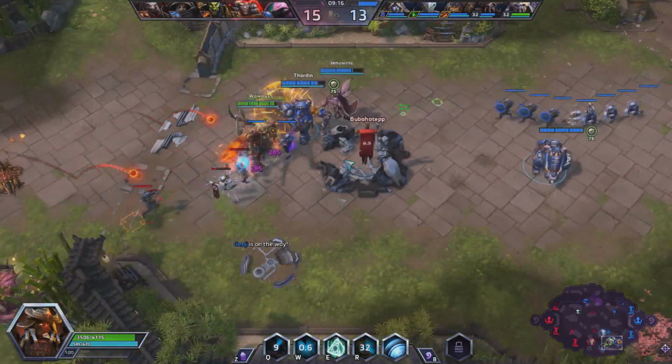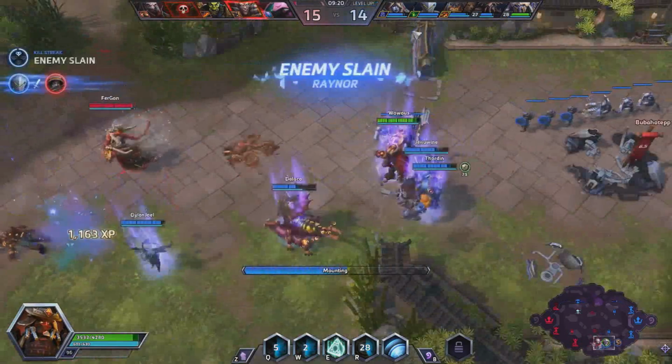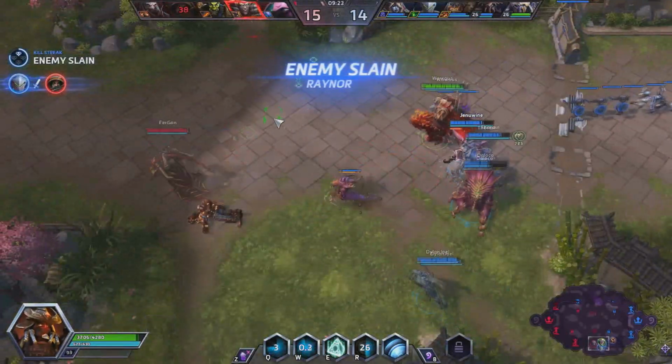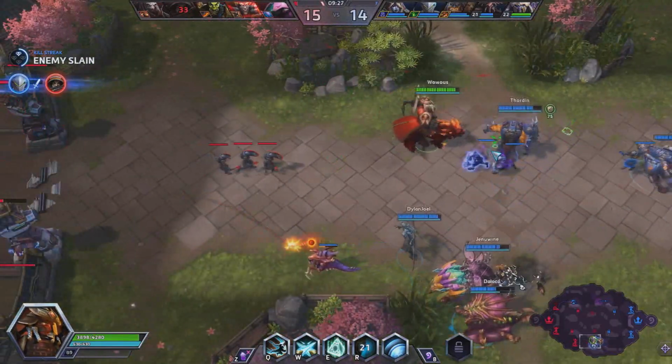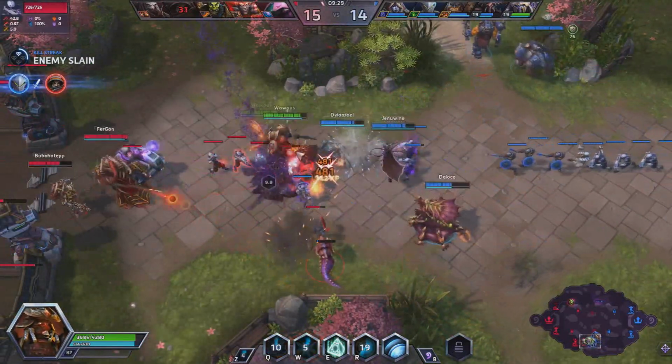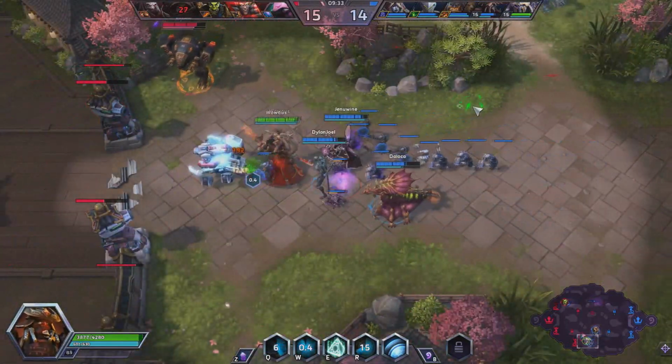So a nice play by them, a nice assist there by Junkrat to push me back. But you see Raynor gets killed anyway, thanks to our very mobile Genji. And then we're going to push the lane here as quickly as we can and hopefully get it up on these towers.